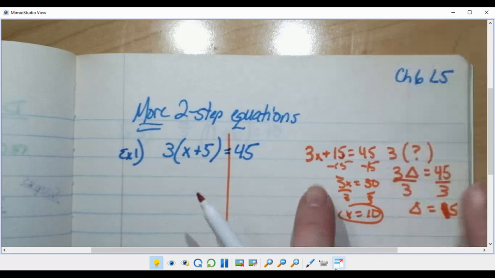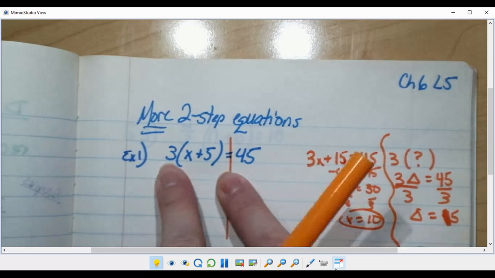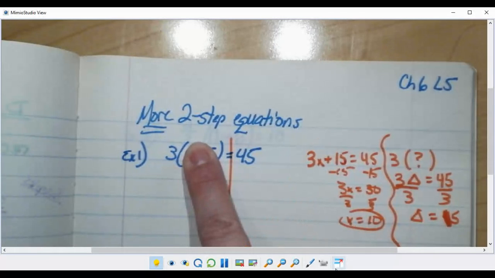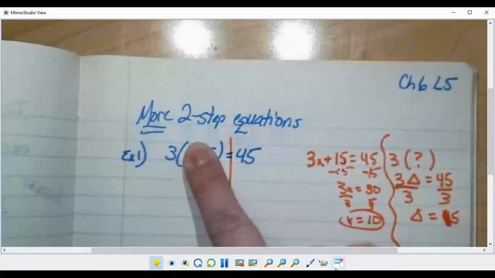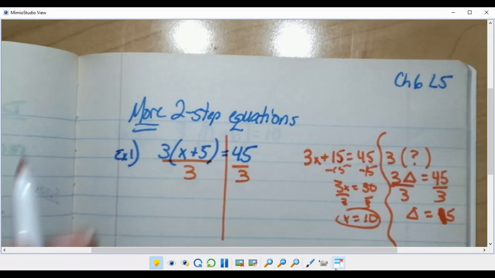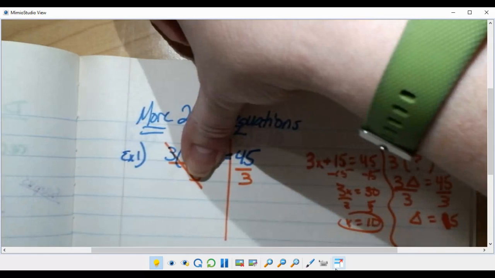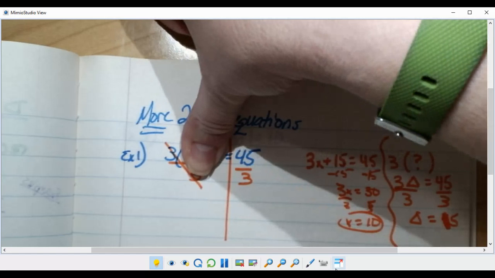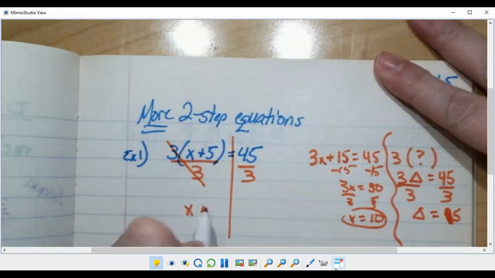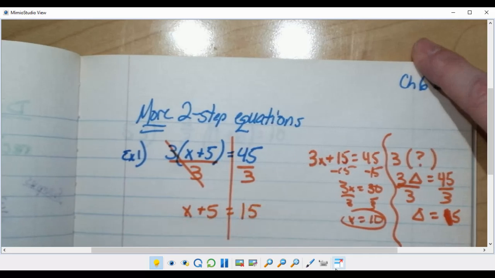Now, let's bring in what I first showed you as 3 times stuff and why I can simply divide. This is really 3 times whatever happens to be under my finger in the parentheses. So if it's 3 times stuff, let's just divide by 3. Now, 3 divided by 3 gives me 1. Whatever's under here, I don't care. It's not divisible by 3 because I've already taken care of that. So whatever under my thumb gets rewritten. And then the other side, 45 divided by 3 is 15.